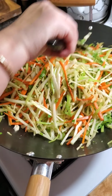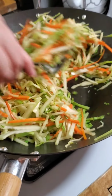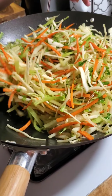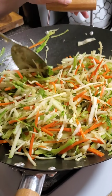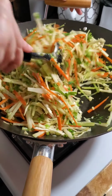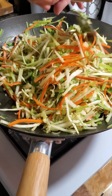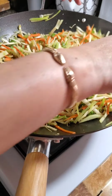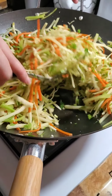You can cook your vegetables how crunchy or how soft you like. I personally don't like my vegetables too crunchy, and I don't like them too soft, so just somewhere in between. See the vibrant, pretty colors we have here.